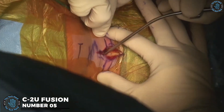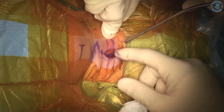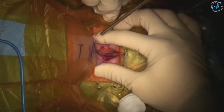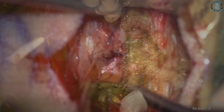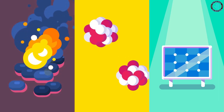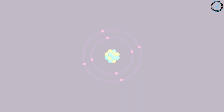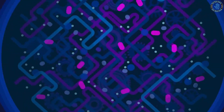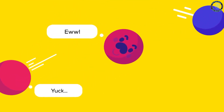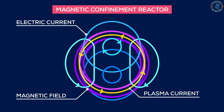Number 5: C2U Fusion. C2U fusion is a fusion energy concept that involves using a combination of lasers and an electric field to compress and heat the fuel, causing it to ignite into a plasma. In C2U fusion, a gas is ionized using an electric current to create a plasma. The plasma is then subjected to high-energy lasers which heat and compress it, causing the hydrogen nuclei to fuse together and release energy. One of the main benefits of C2U fusion is that it has the potential to achieve fusion at relatively low temperatures and pressures, potentially making it a more efficient and cost-effective approach.